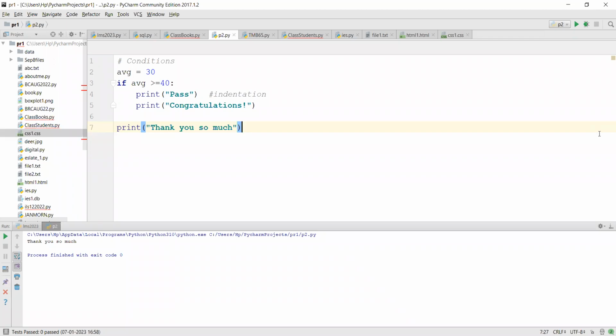This is for one condition. What if this is false? If this is true, you will execute it. This is fine. But what if this is false? Right now we don't have anything to handle a false condition. You can say else. The else means if the condition with if is false.